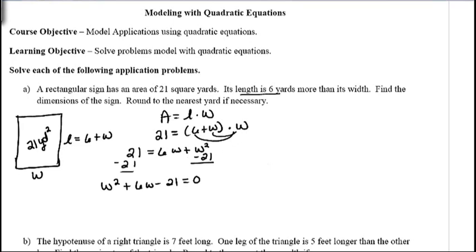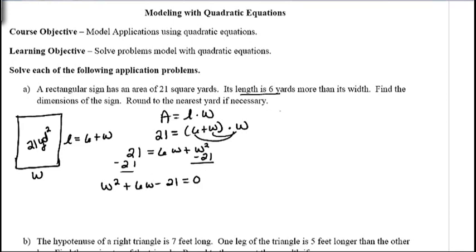So I always like to check and see if this will factor, and this one won't factor. There's no way for us to factor negative 21 so that the sum will give us 6. We would have either positive 1 times negative 21 or the other way around, and that won't give us 6, or 3 times 7, and negative 3 and 7 is 4, and positive 3 and negative 7 is negative 4. So there's no way for us to get this 6.